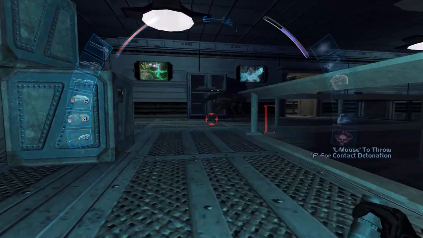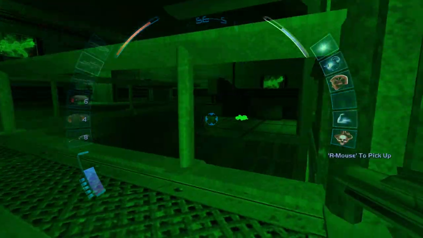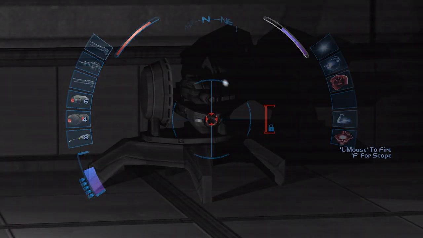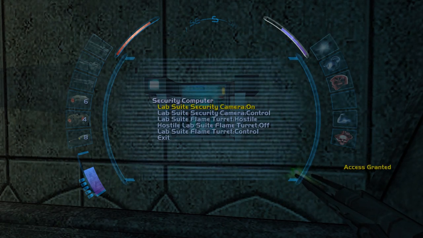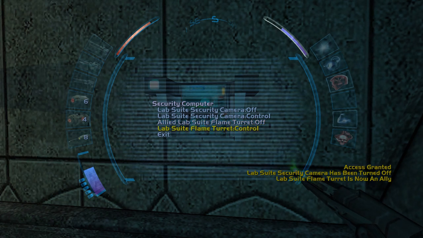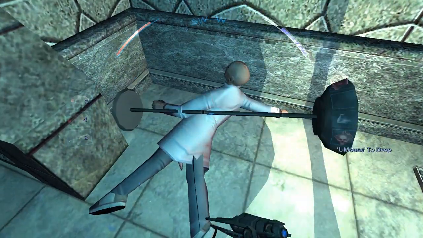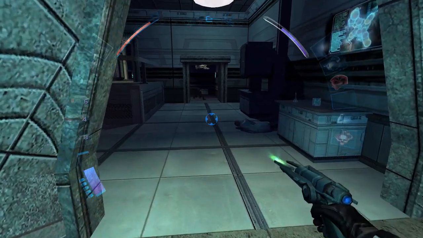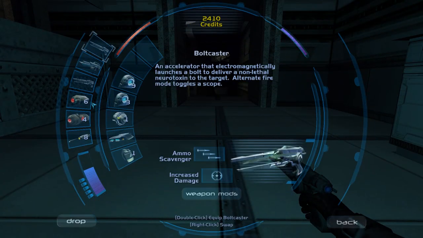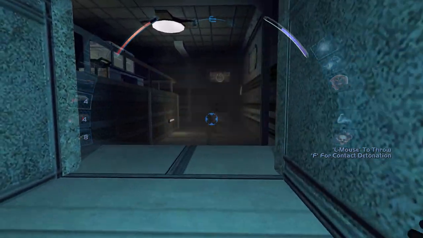Which is an EMP. System is failing. Just a ground turret? Shouldn't activate unless the alarms go off, I think. Security camera off. Oh, it's a flame turret, I think. Let's turn it on allied, but leave it off. Whoa, what was that? For a second, they were just like half in the ground. Ooh, another one. Maybe I'll try some concussion grenades? Surveillance failure. Yeah, I just took two of them, not too bad.